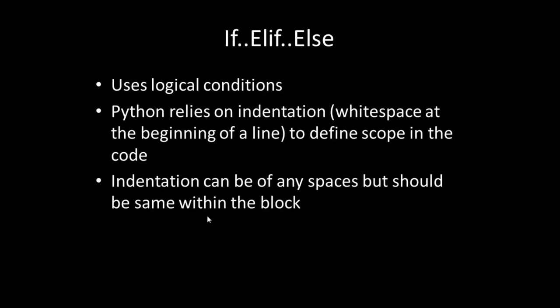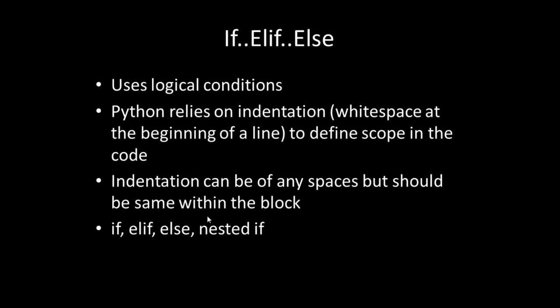Now, indentation can be of any number of spaces, but it should be the same within the block. You can give one space, two spaces, five spaces, 10 spaces, but once you give five spaces, that should remain the same for that particular block. So you cannot have one statement at 5 white spaces, then the next statement at 3 or 6, it will give you an error. All should be aligned at the same location, meaning the same spacing should be given for all the statements within the block. So this is very unique to Python.